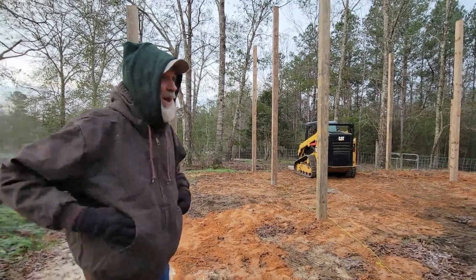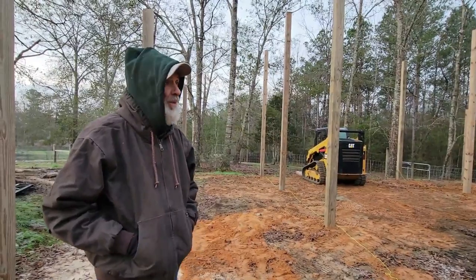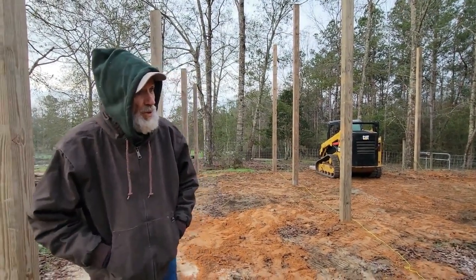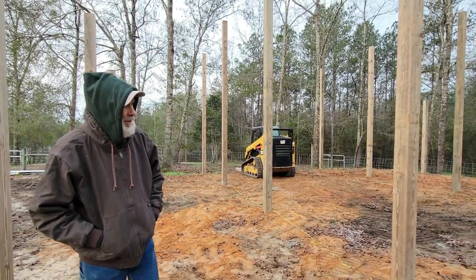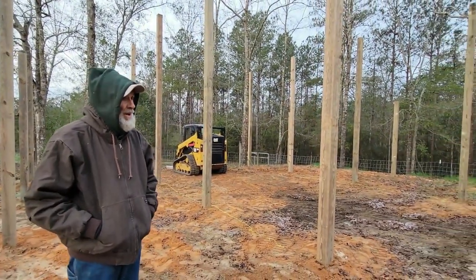This is going to be a monitor design barn. So we're just excited today, guys. Today is the day they're supposed to start setting trusses and stuff like that, and maybe getting the lathing on and some of the metal started and all that kind of stuff.